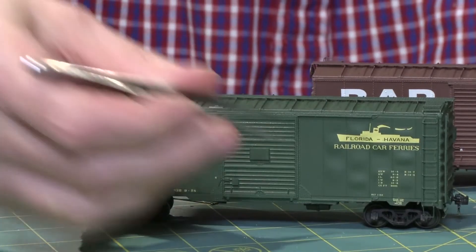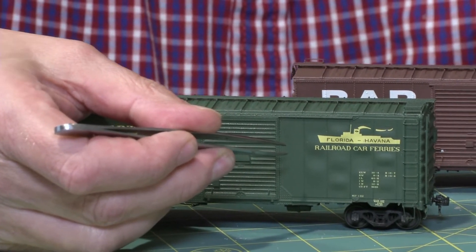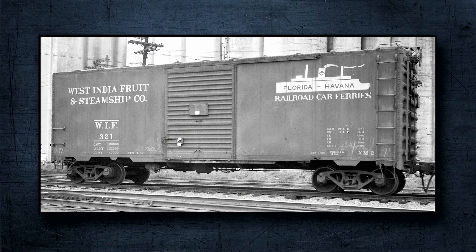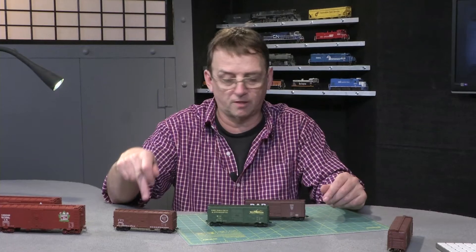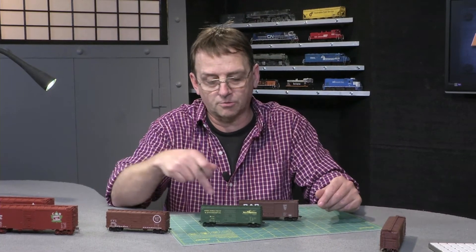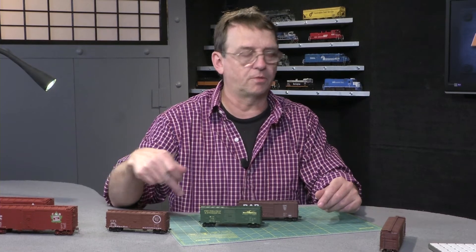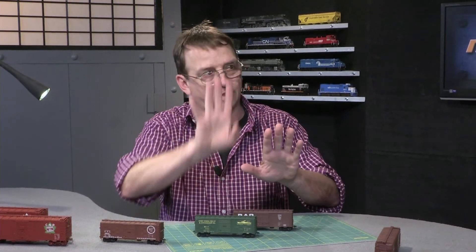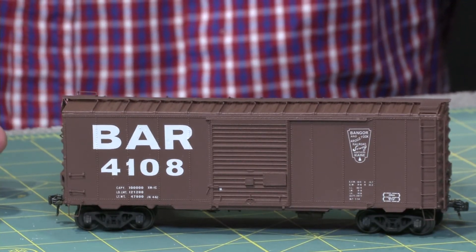The interesting thing too is that the steamship you see on the side of the car — the shape of the bow changed when they re-lettered the cars. The original white lettering on the red car has a more vertical prow. The ACL and the WIF are both 12-panel welded cars, and as we're doing now with all of our welded panel cars, we've figured out how to replicate the oil canning — the ripples that you get in sheet steel from the heat buildup from welding. So if you get one of these kits and it looks wavy, that's on purpose. It's a feature, not an accident.